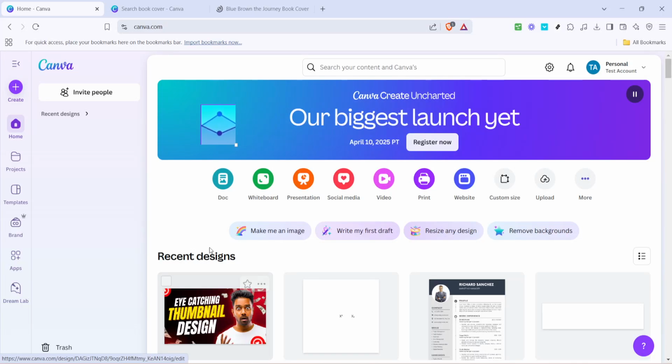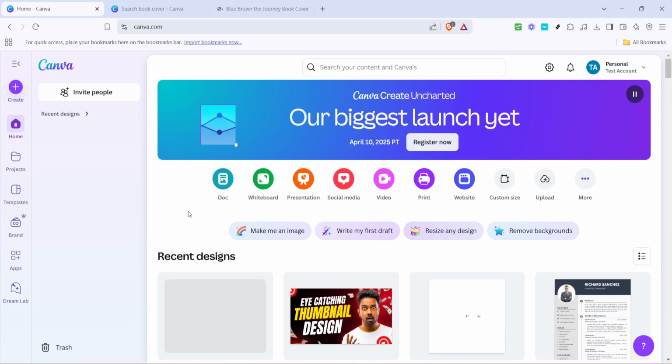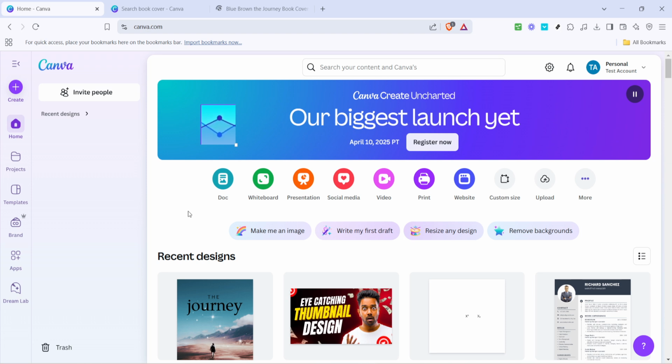In today's video, I'm going to teach you how to create a captivating KDP book cover using Canva 2025. Whether you're a writer preparing to publish your first book, or someone curious about book design, this guide is crafted just for beginners who want to unlock their creativity and design skills. We'll walk through the process step by step, so sit back, relax, and let's get started.